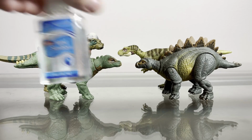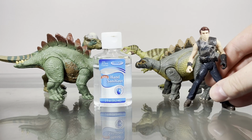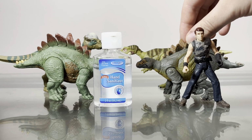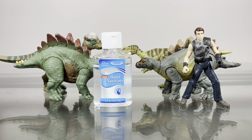And, of course, here we have some hand sanitizer. And here we have Dr. Billy Grant. And actually, I think the Juvenile Stegosaurus here scales very nicely with Dr. Billy Grant. So, yeah, the scaling here is pretty good.